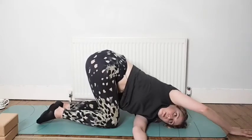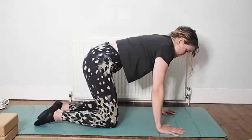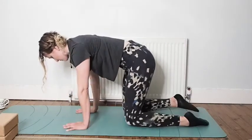And slowly walk that right arm back in, and then bring yourself up into a fours. Now you're going to do literally the same thing on the right hand side, except I'm going to turn and face the other direction so I've got space.